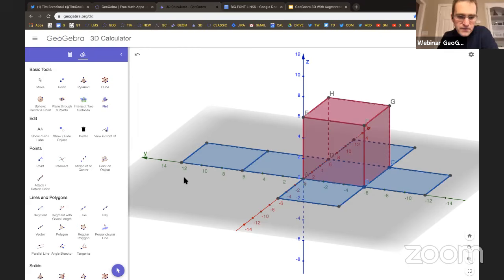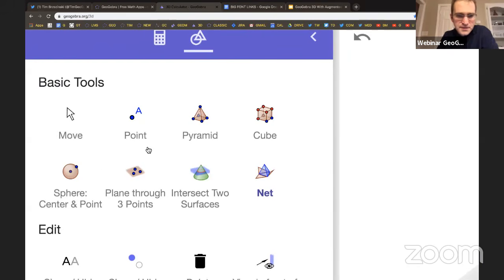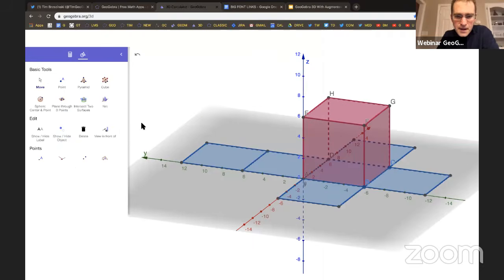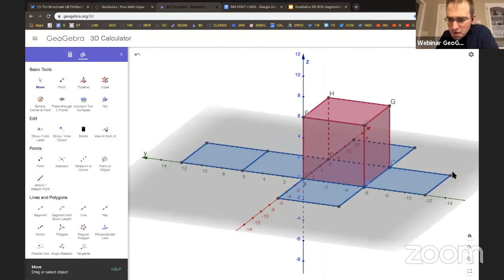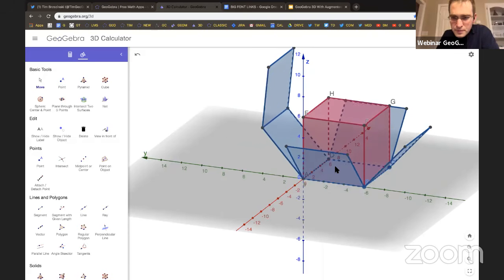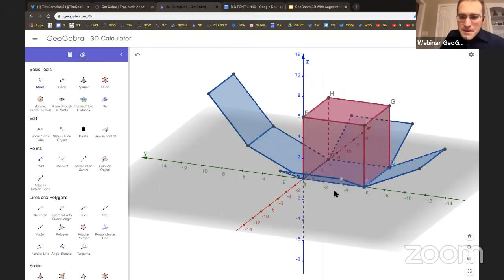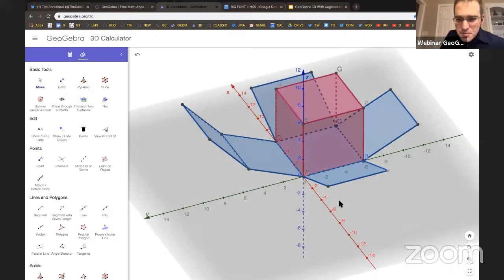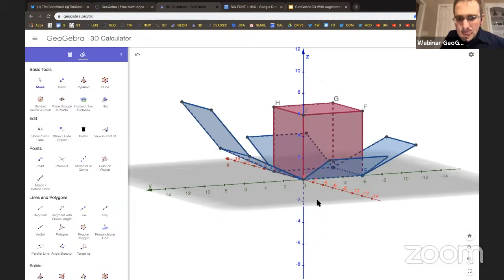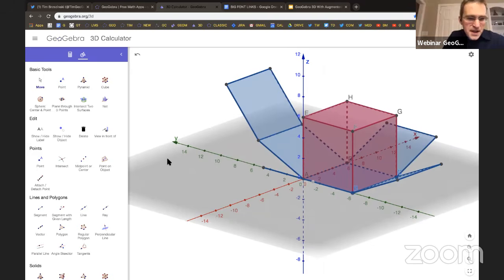And watch, it gets even better than this, because now if you turn that tool off, again, how do you turn that net tool off? You have to go back and select the move arrow, the blue arrow way down there. All right, you made the net. You can notice that there are gray points here, those vertices. You could pick up any one of those and fold it back up. And I wish I could hear the oohs and ahs going on right now, but it's pretty cool, right? And again, I love showing this app off.